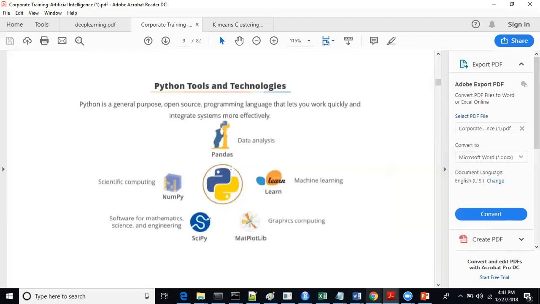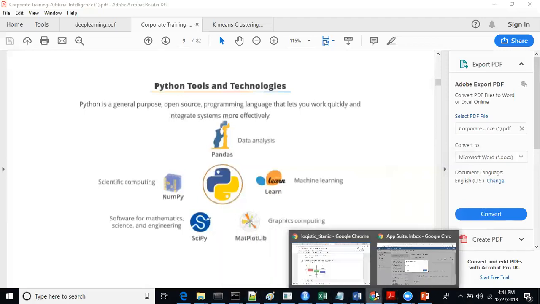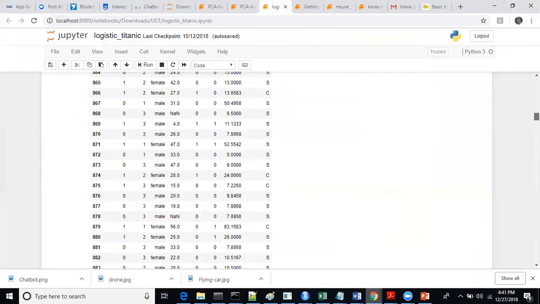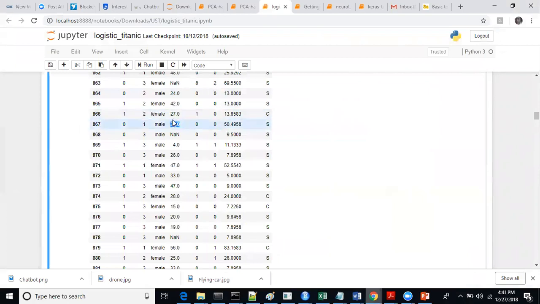What I mean to say is, let's say these things are divided by this.